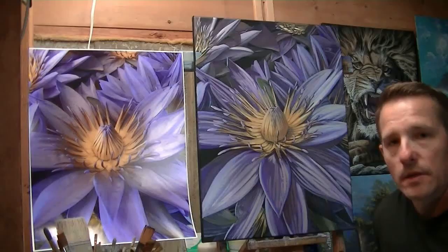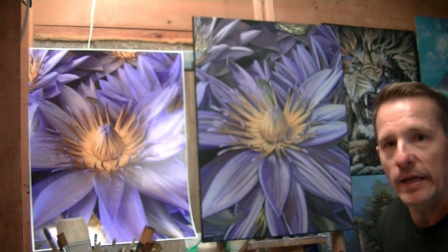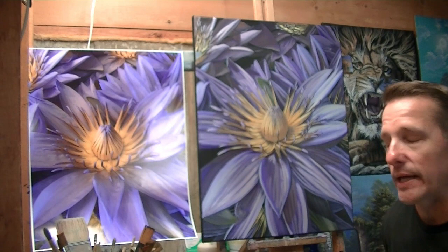So due to a lack of time, I wasn't able to record everything I did on this painting, just showing the initial acrylic undercoat that I began. What I did though was I came back with oil paint.